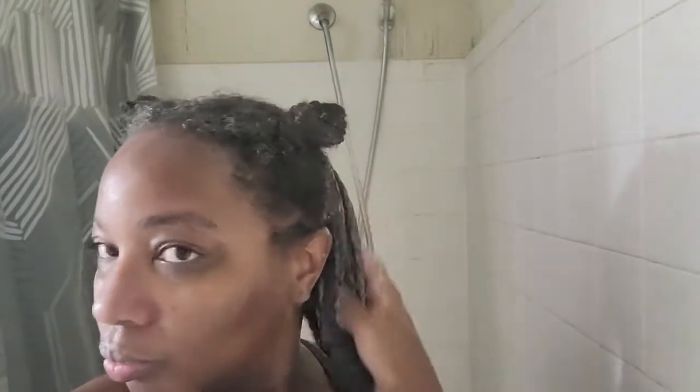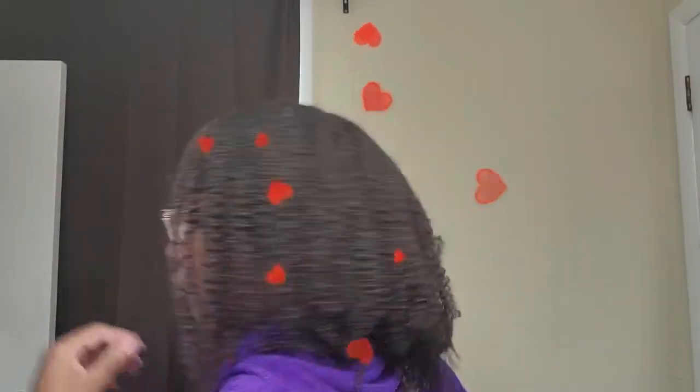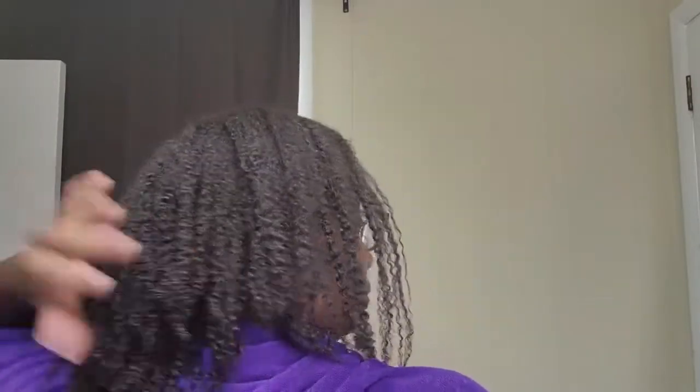In comes Mysterious Magnificence Moisturizing Aloe Vera Spray — this is really where it's starting to come together for me. Here is where I started using mostly the same products I use now, except I'm using the aloe vera gel instead of sea moss gel to see which one I liked better. Look at the difference in the hair — the length, the texture, the health! I had also gotten into diffusing at this point because it gave me better results, and you can see it does look less frizzy.